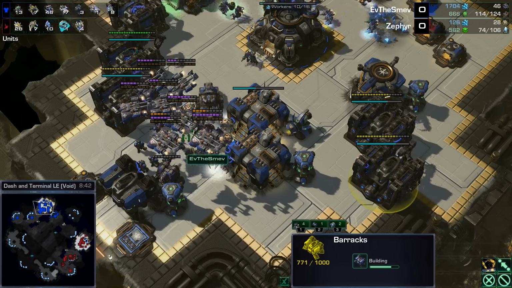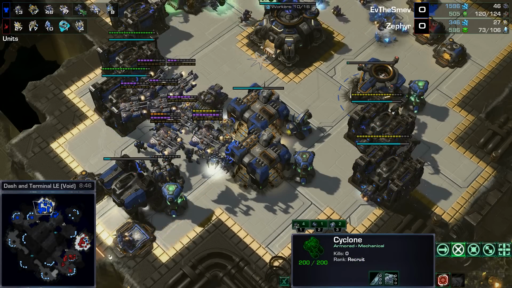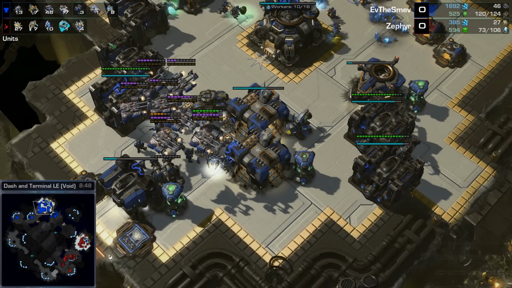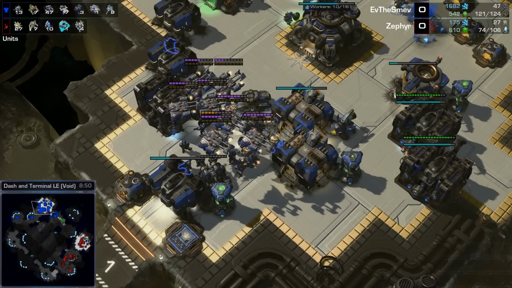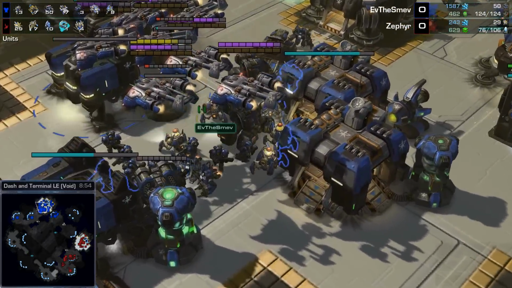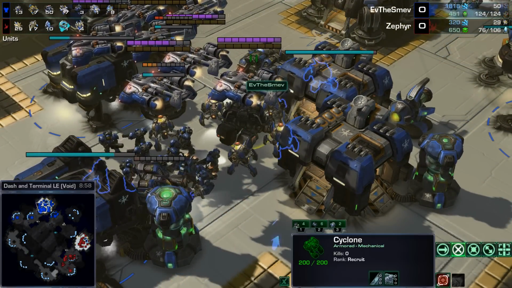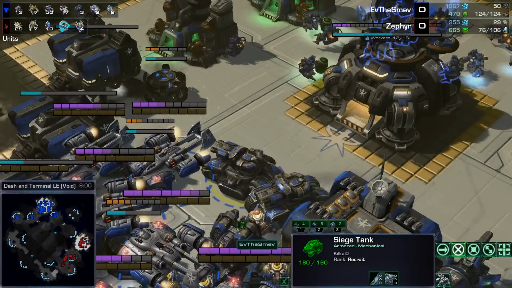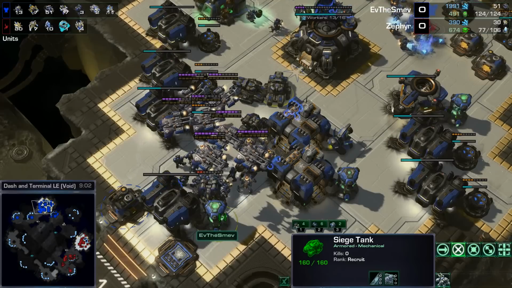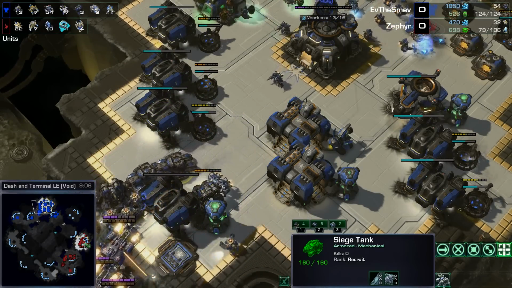We don't have a single Cyclone. Is that the one that we picked up and ran away with? Yeah, we have three. I guess we have three, and one of them is super hurt. Two of them are just fine. They must be all right here, just can't see them all because stuff's in the way. Yeah, there's the one, there's the two, and there's the siege tank. Nope, three. Okay. Fair enough, lowering the supply depot. EvTheSmev is on the way out. We're not going to drop this time.